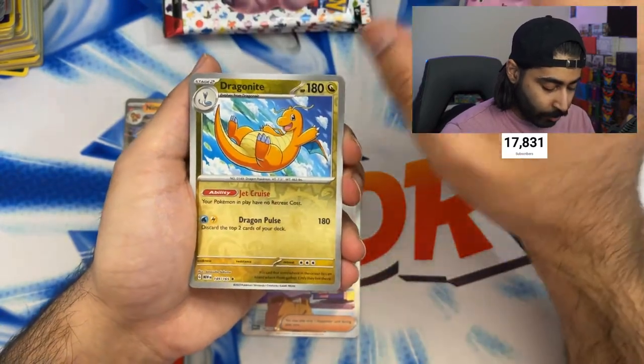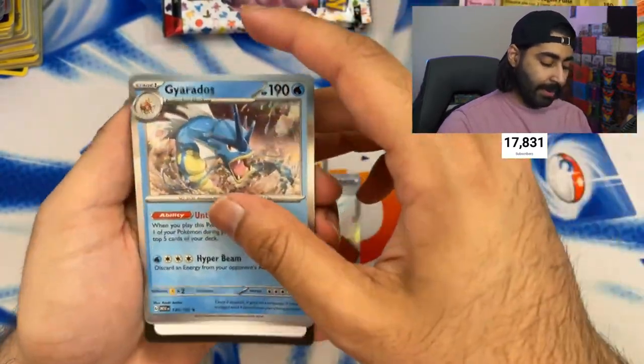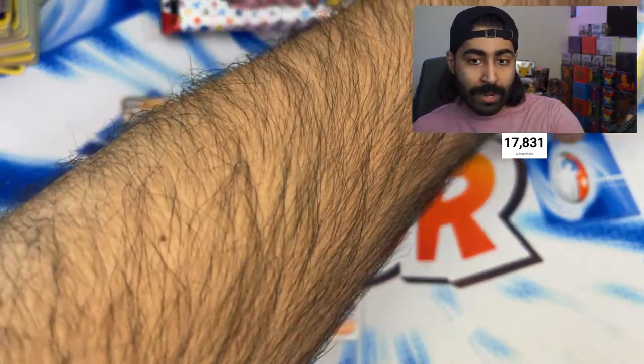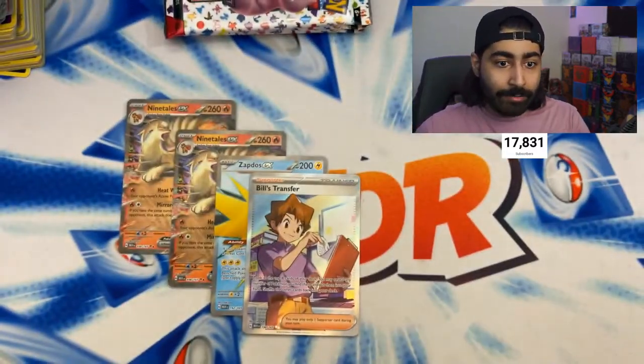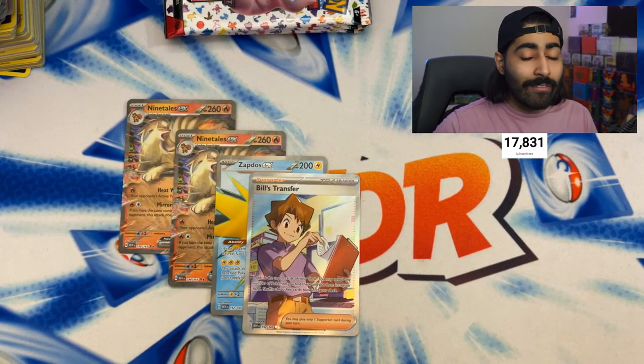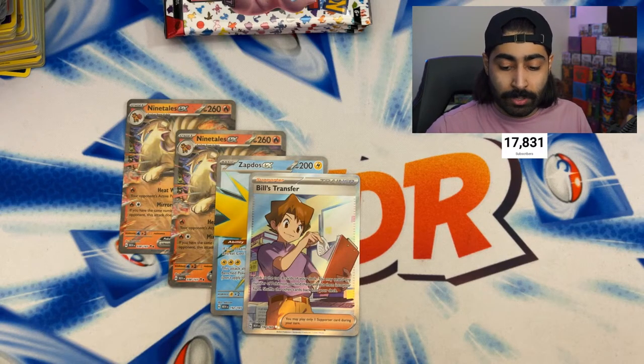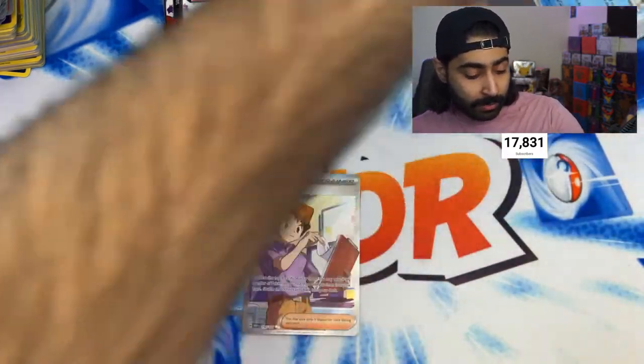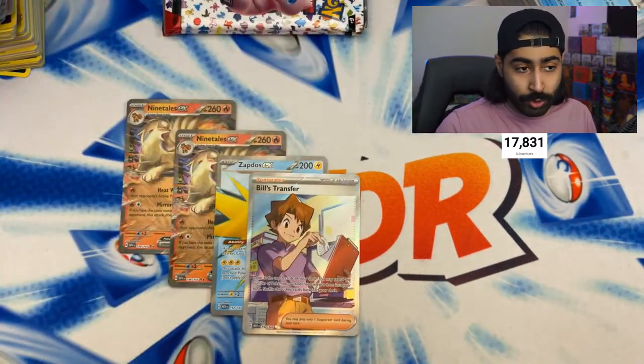Not bad. Dragonite! And a Gyarados. Do you have the VMAX evolutions yet? Sylveon I have. I don't have Espeon. Espeon's going to be a harder one too. So, we'll see. Don't have Espeon. But Espeon's from Fusion Strike. So, yeah.